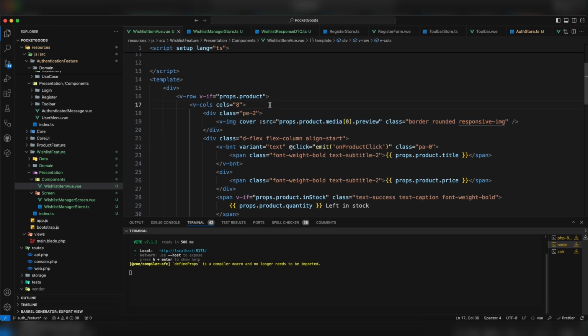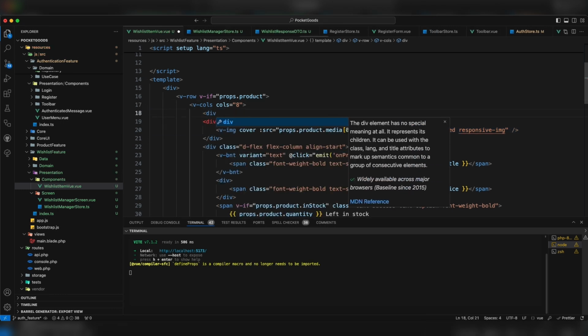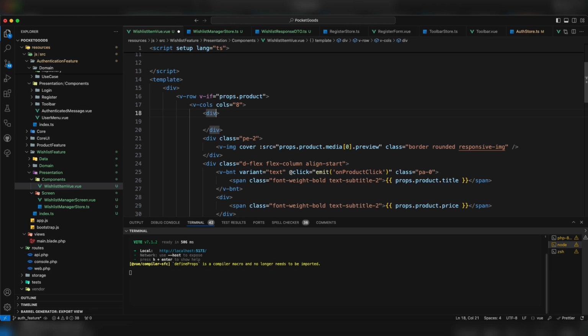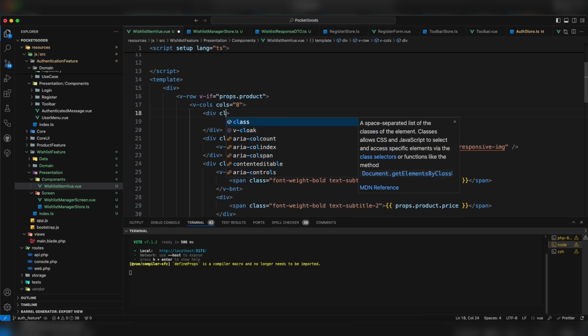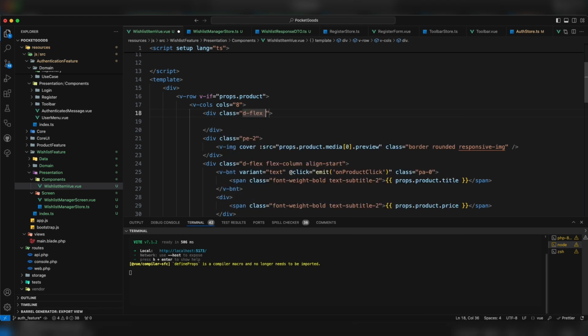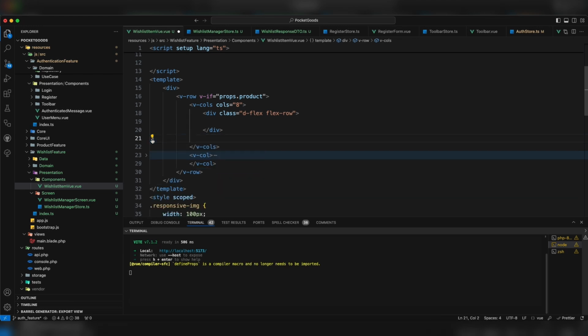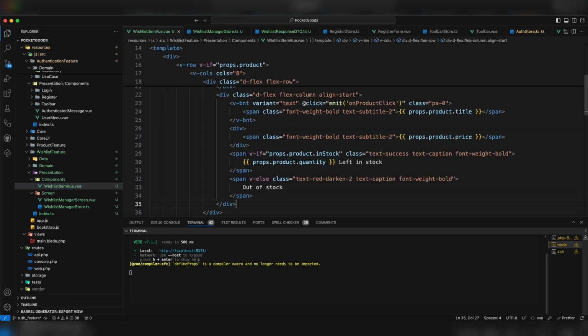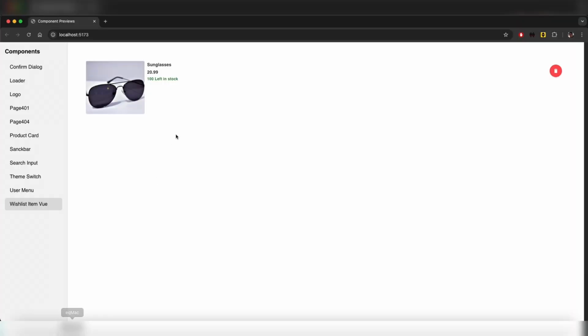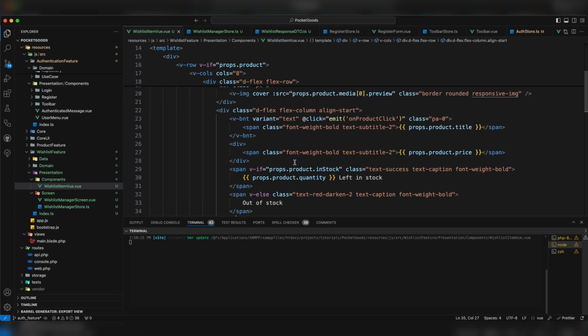So what I have to do is the whole thing should be a div, and I'm gonna wrap it afterwards. It should be a flex class, flex and flex row. Then I'm gonna copy this, so those two divs should be wrapped here. So let's see. Okay, this is the intended result. So we have the sunglasses. If we click on this, I want it to be primary.